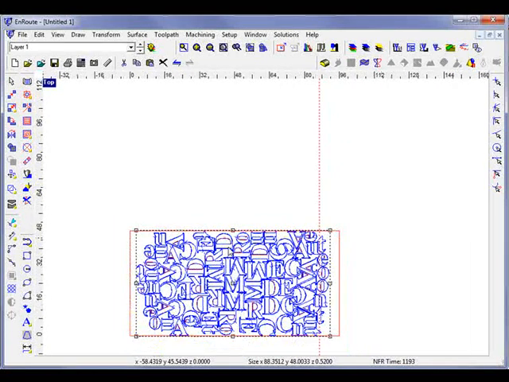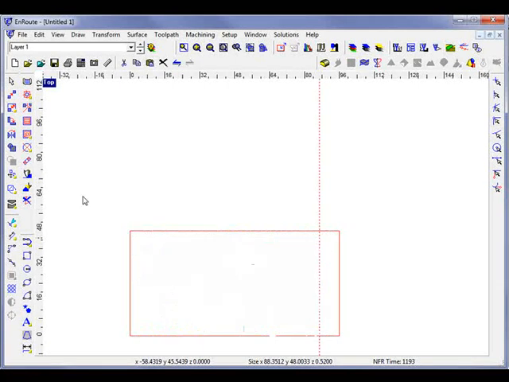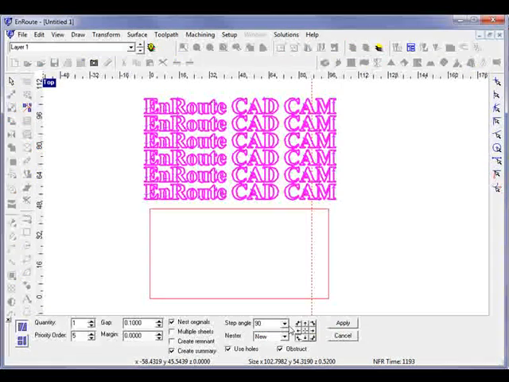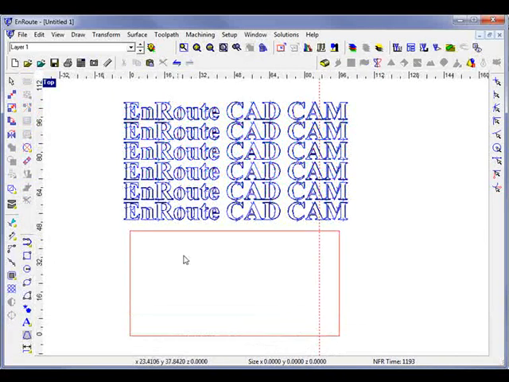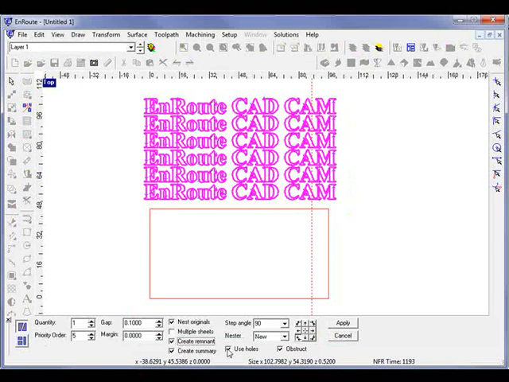So these two different methods would give you a way to have a little bit different nesting than what you've previously had with EnRoute. You can choose any combination thereof. Now, the remnant creation will work with any of the nesting methods. So if I come here and choose create remnant and go to the left middle, I should be able to nest accordingly. And again, the new nesting takes a little bit longer than the other methods.